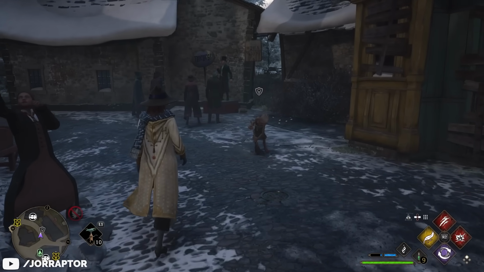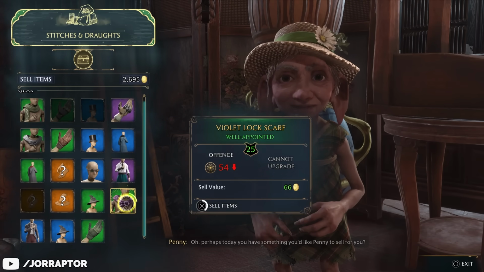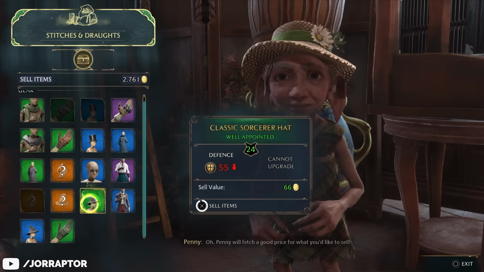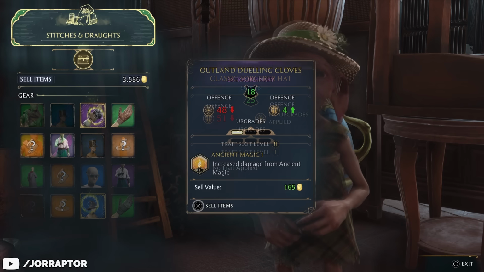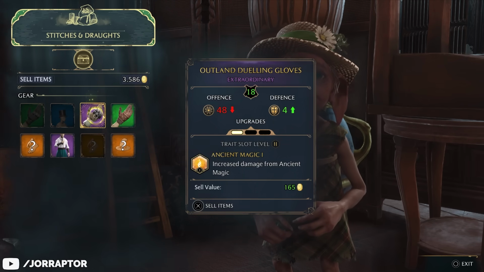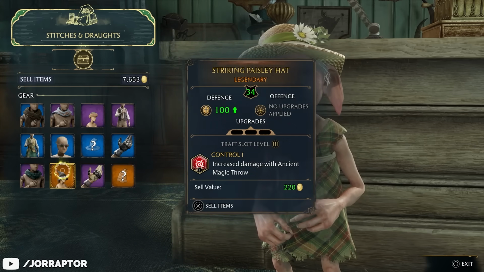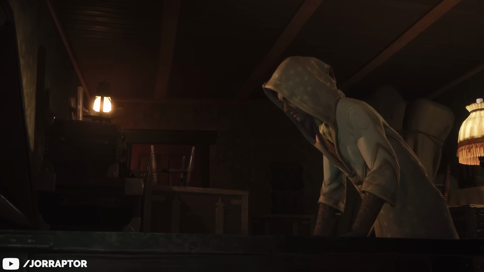I won't spoil it, but what I will say is that after you finish it, you unlock your own shop where you can sell all your gear pieces for 10% extra gold. So green is 66 instead of 60, blue is 99 instead of 90, purple is 165 instead of 150, and legendary is 220 instead of 200. So yeah, that totally adds up over the course of the game. A pretty big advantage PlayStation players have.